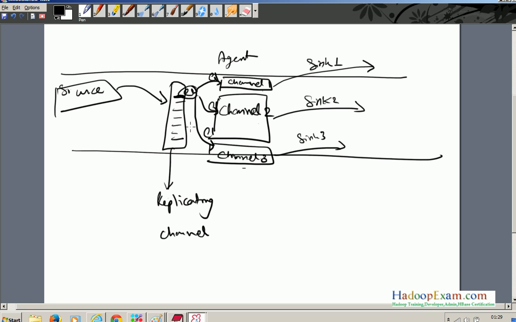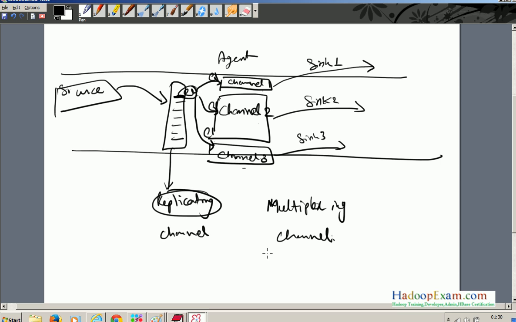Until you change this configuration value, this won't change, and if you have multiple channels, it would copy to all of them. This is called the replicating channel selector. Another is the multiplexing channel selector. What does that mean?